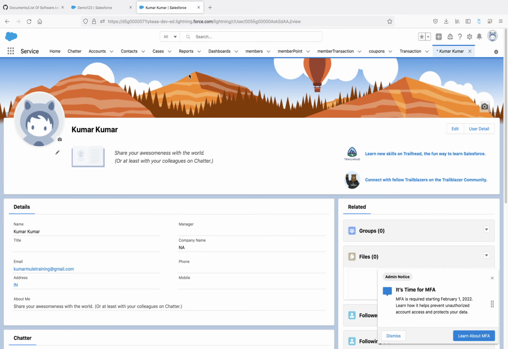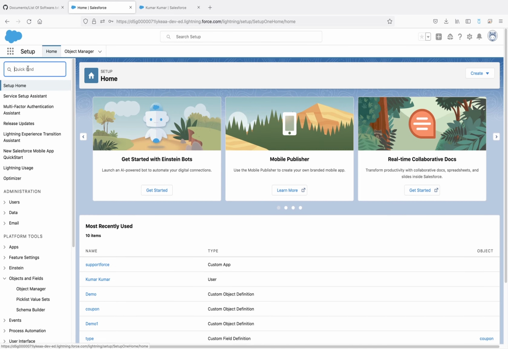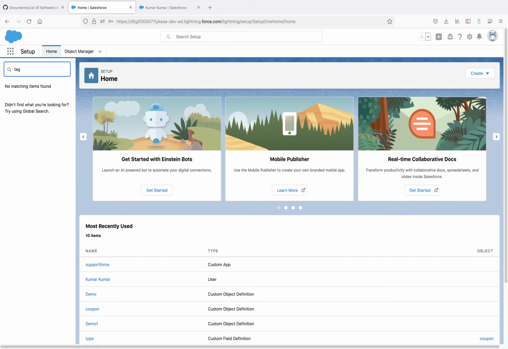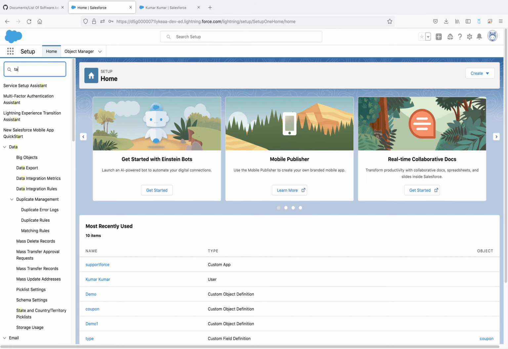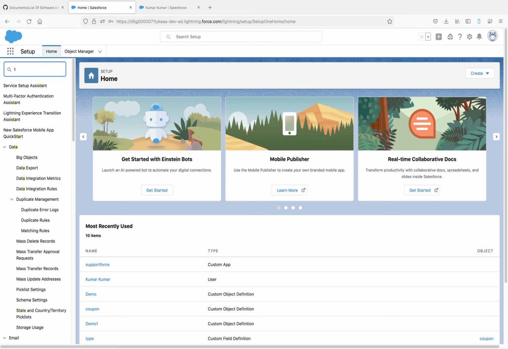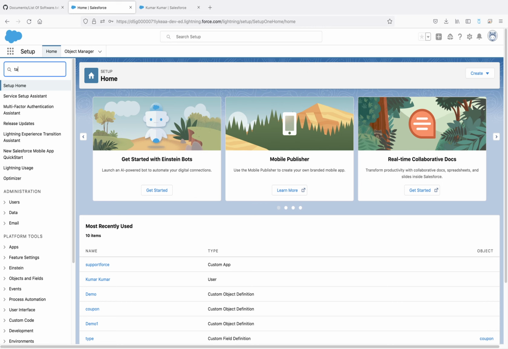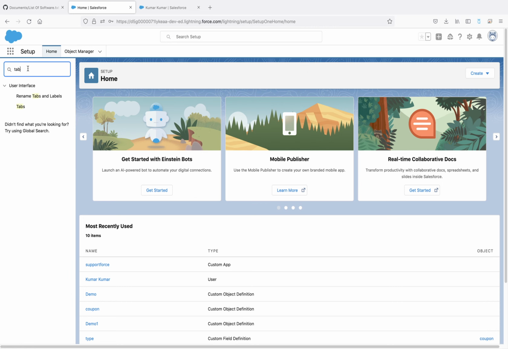Till this point I haven't added a tab, so first I need to create a tab. So on this same page, go to setup and search here for tabs, not tags.